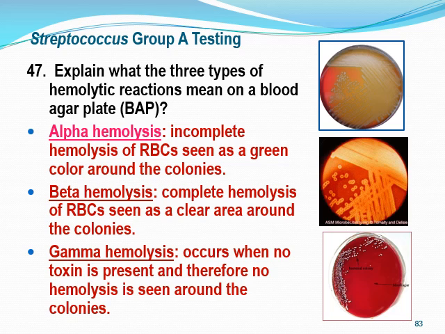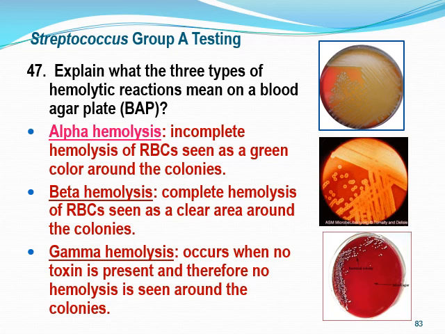But again, back to page 215 in your textbook, it's talking about the CLIA waived microbiology tests. And the first one it talks about is the Streptococcus group A testing, right? And it gives some information on that. And this alpha hemolysis, which, as you see on the slide, it talks about incomplete hemolysis of the red blood cells is seen as a green color, a fluorescent green color starts to kind of show up. And if you look at that top slide up there, that's that alpha hemolysis. Because you can tell from the background that it's not as red as the space where you don't see the colonies.